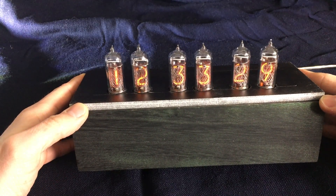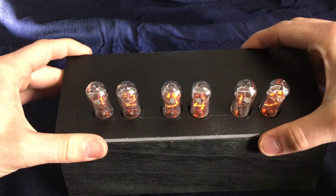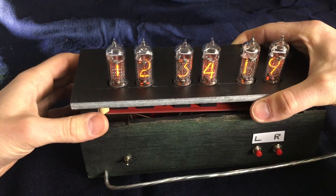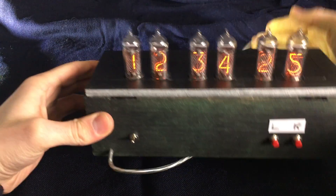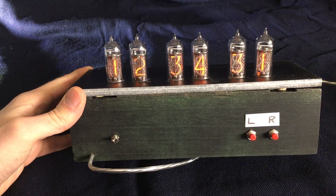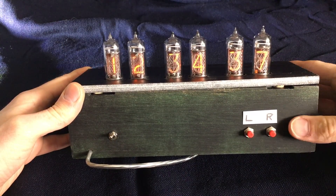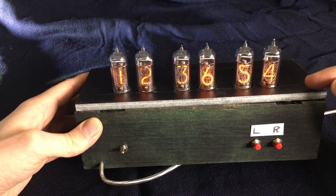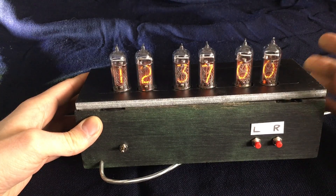There are up to two alarms you can set with these clocks. To show you better, I'll switch it around so you can see the wiring — and I've also switched the buttons around so the left button is the left button and the right button is wired to the right button. When you switch it on, it will display the time, and in the last seconds of the minute it will display the date — and there we go, perfect. Then it switches back at the beginning of the next minute.